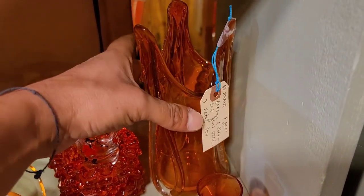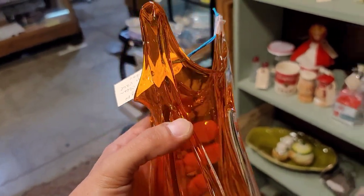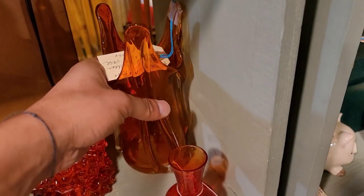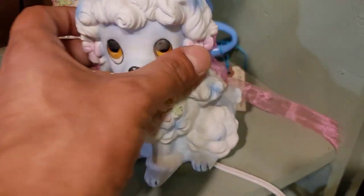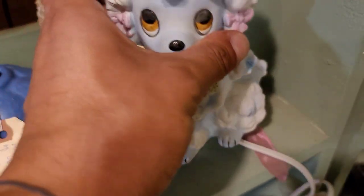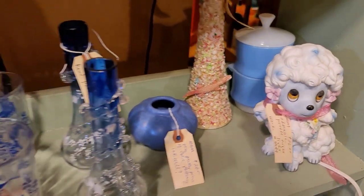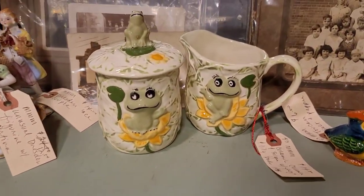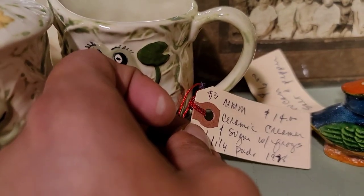Up next was this orange glass - freeform. I loved it. The bottom wasn't polished smooth. It was beautiful. It was priced at $25, which is very fair and reasonable, especially for a collector, but it just wasn't a piece that was really speaking to me. We did see this little ceramic poodle nightlight, priced at $26. Again, for a collector I think that is very fair. It's reading very Napco to me, because of the way the eyes are done. Whenever we see it trashy, we've got to stop and focus on the trash-tastic. I love those shell souvenir pieces, typically from Florida. And I like the fact that one had a little crocodile - because crocodiles live in Florida, not alligators.